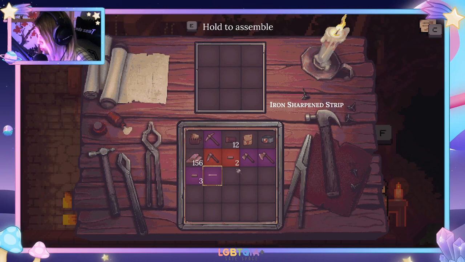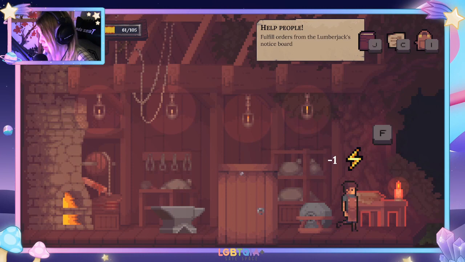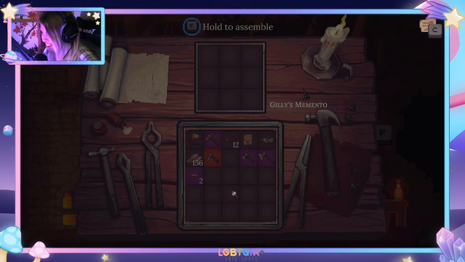So, we want I've only made one of those. Okay. Right, so we want these here and these here. I think that's what I needed. Oh, yay, there we go. Okay, knitting needles. Okay, what else?